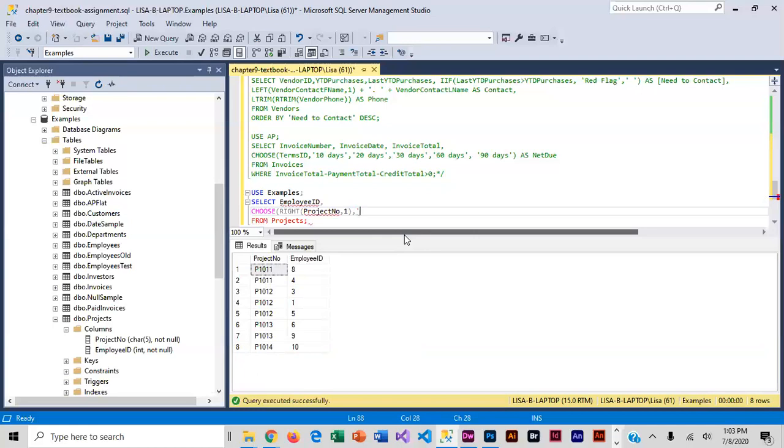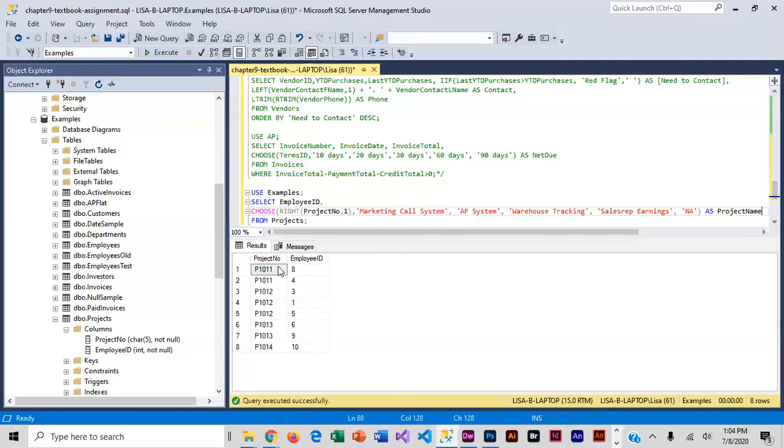Okay, and if that value is a 1, then they are working on the marketing call system. If the value is a 2, they are working on the AP system. If the value is a 3, it is warehouse tracking. If the value is a 4, it's the sales rep earnings system. And if it's a 5, it's not applicable. And we're going to give this column an alias of project name.